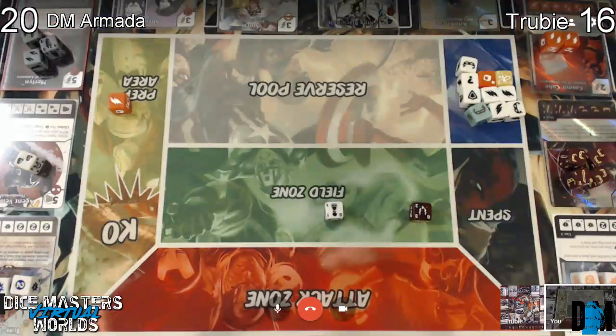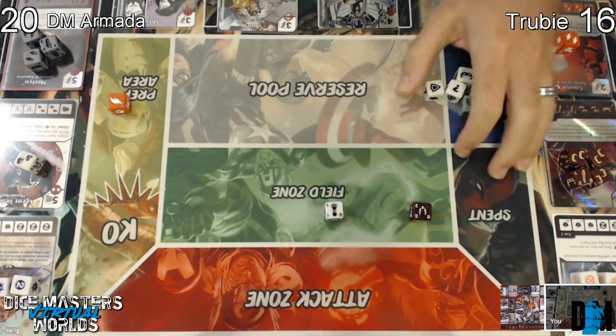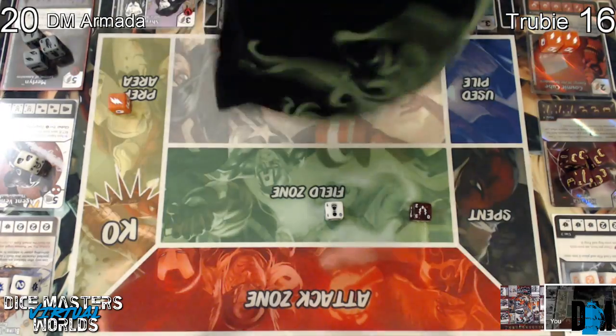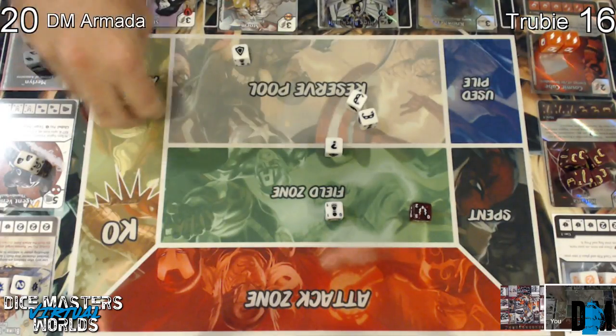All right, my turn. All of this goes in the bag. Let me double check. I want to make sure there's nothing in there. Yep. All this junk goes in. We shake it up. And we pull 4. 1, 2, 3. Oh, it's a lot of white dice. It's not what you want to see.